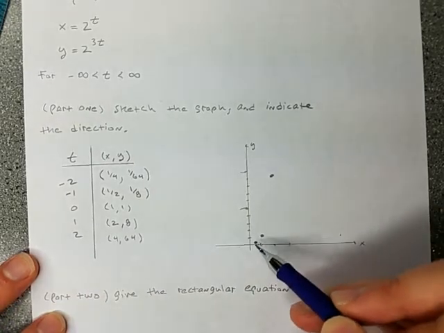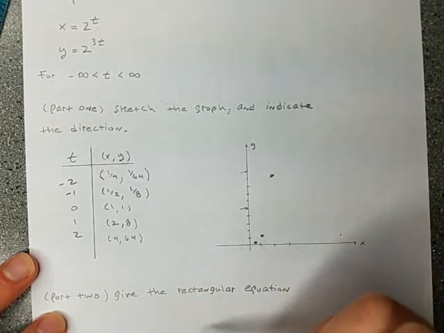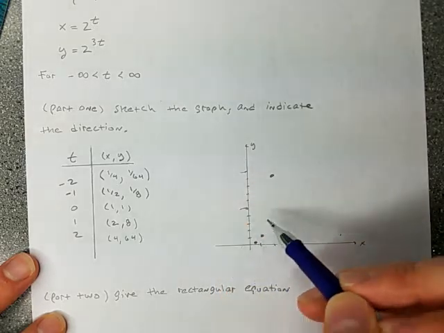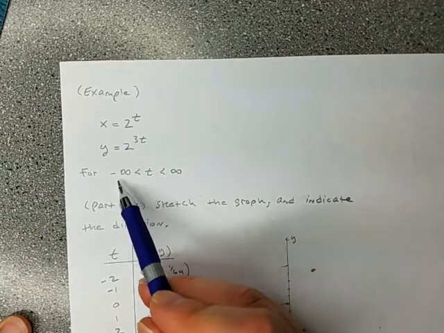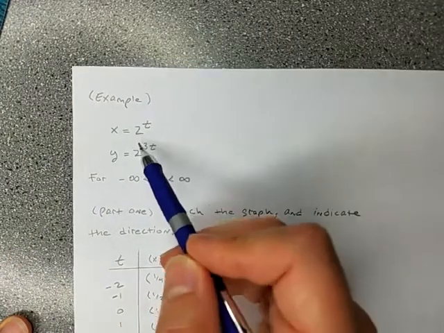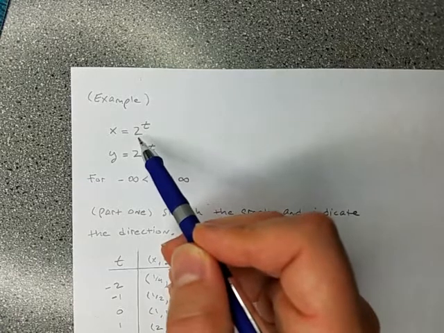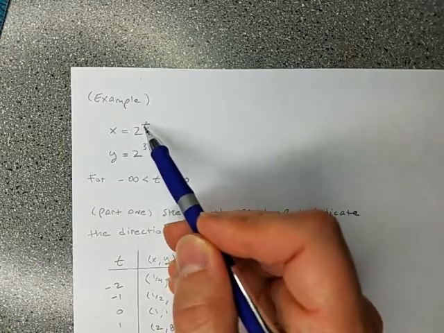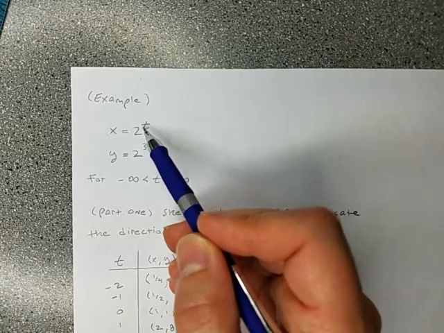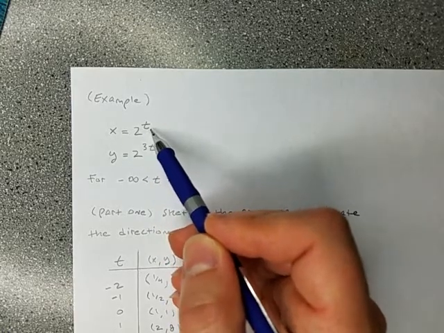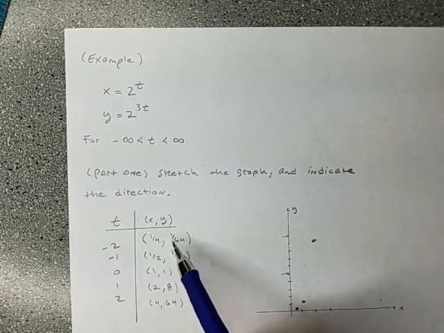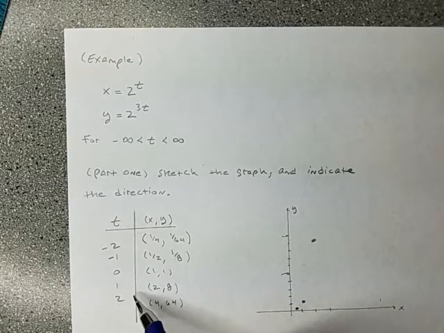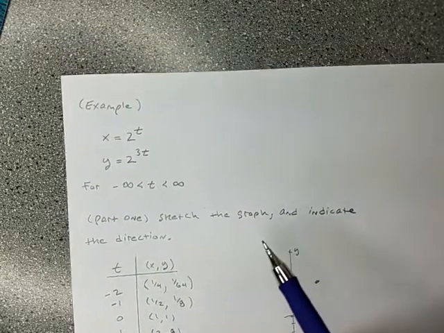I can kind of see the points going like this or something like this. Or who knows, maybe over there. But think about it. As I let t run to -infinity or infinity, can x be negative? Would 2 to some power, whether it be positive or negative, would x itself ever be negative? No, 2 to a power will always be a positive number. If that power is negative, you'll get a fraction. If it's a positive whole number, then you'll get something larger, but it won't be negative.